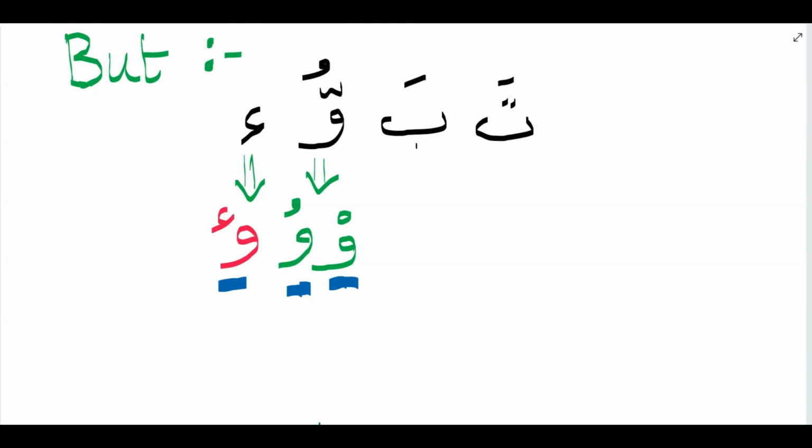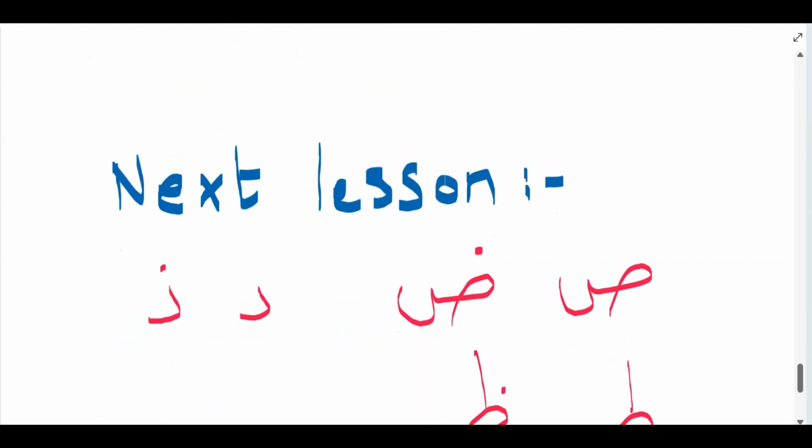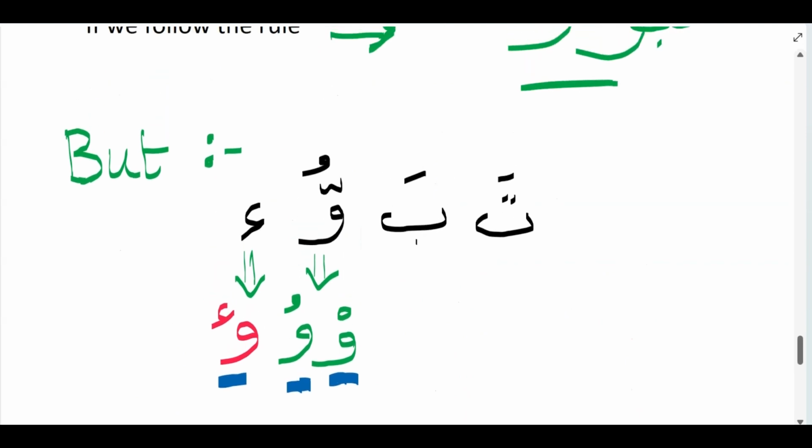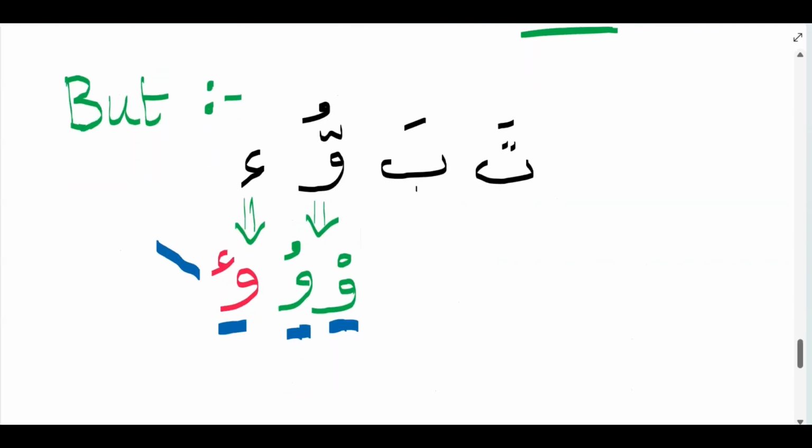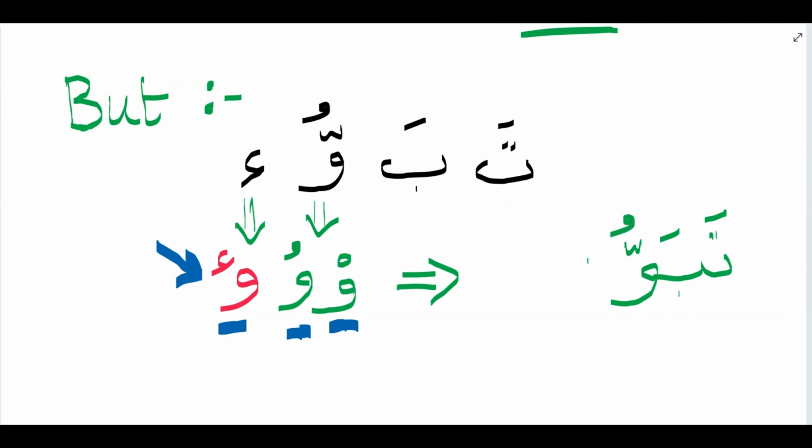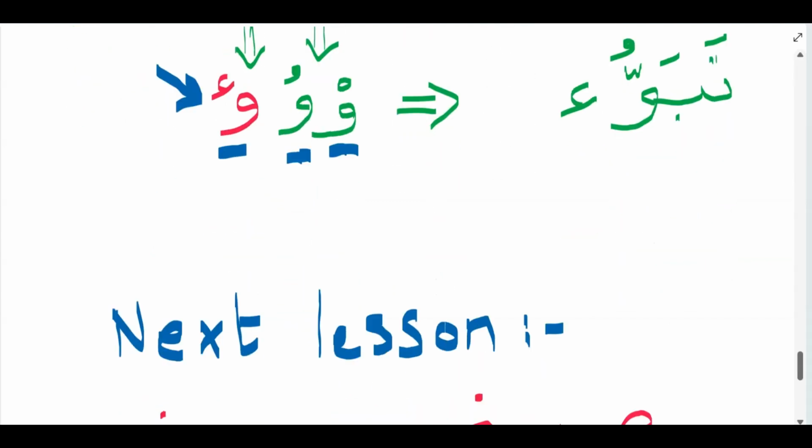It's not pretty. So in Arabic, they decided that it's okay if you just keep this hamza on the line to make it more appealing. So this is how we should write it. Ta, bow. This is the one with the shadda, and then you just keep the hamza on the line. Tabawu. Okay? I hope that was clear enough.